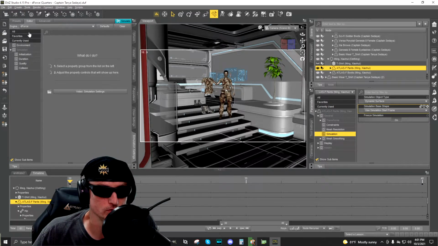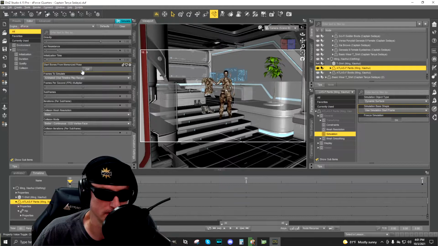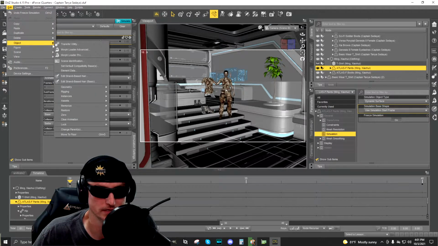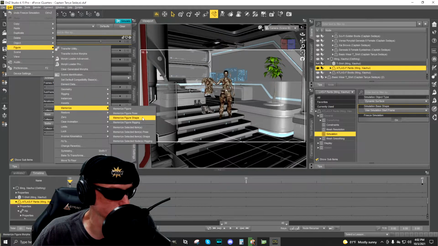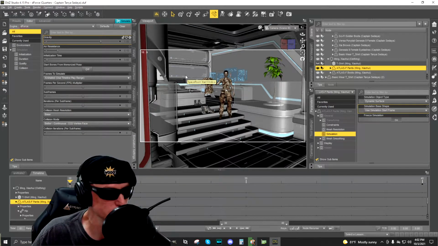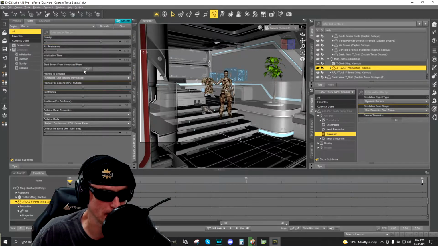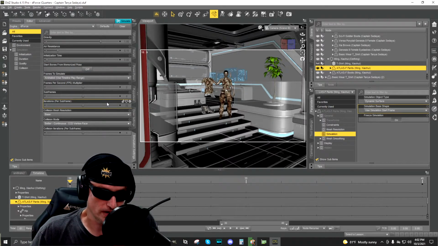So if we look at everything, one of the things I've always heard watching tutorials and reading information in the forums and online was to turn start bones from memorized pose off. What that really is: if you memorize a character's pose by going to edit object or edit figure, you can memorize a figure's current pose, and then you can apply that memorized pose to the character. There are some issues related to that I've seen others have. I'm not going to be using this right now because I'm just going to start from the pose she's in, so we won't have to worry about that.